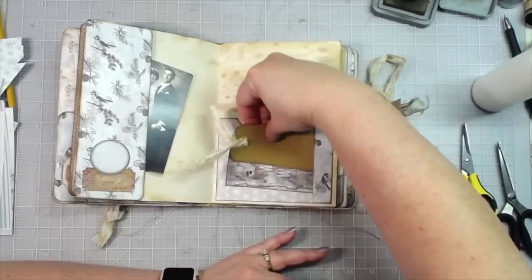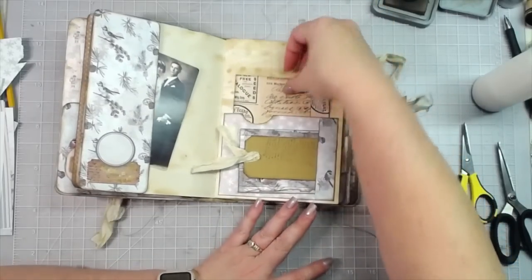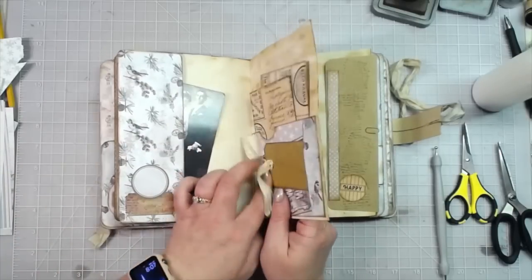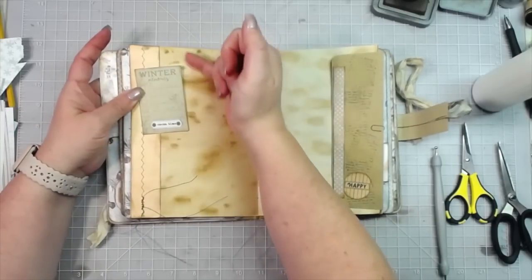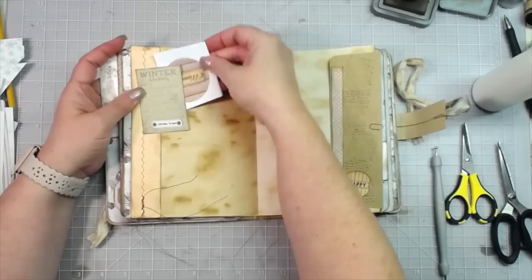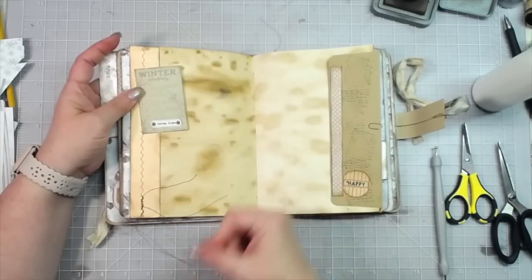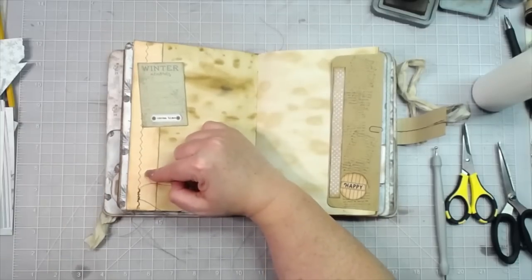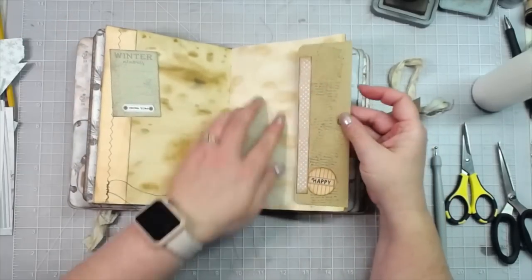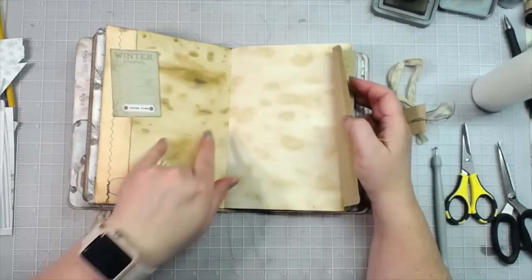Here's a cut apart on the tag I made — that goes into that little tuck. And then this is just some leftover cardstock from my stash that goes in the pocket. The next page — this is a little tuck here. So if you had a little card or something, you could tuck a little note or piece of memorabilia back behind that. I left that a tuck. And that's some of my food color dyed paper that I stitched on. And this is the only page that actually doesn't have anything adhered to it at all — but I love these speckled pages, so I didn't want to cover all of that.